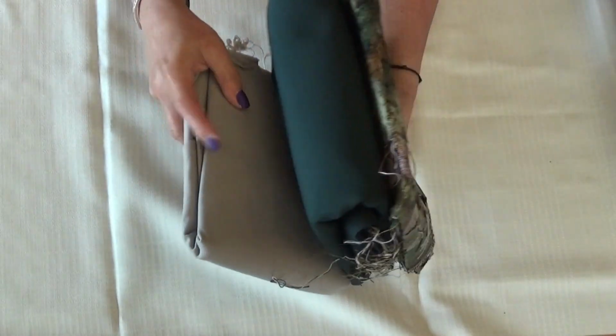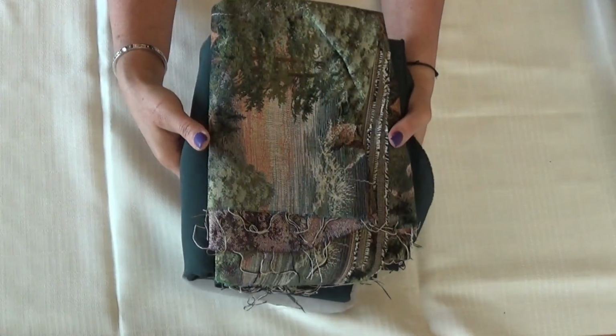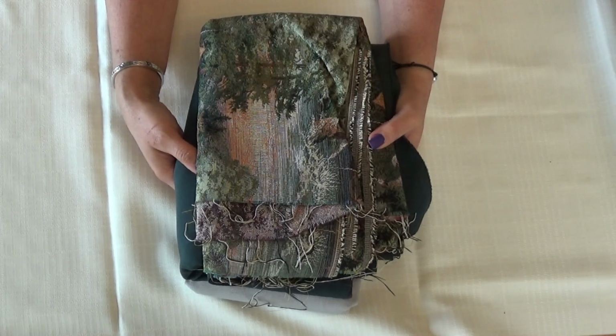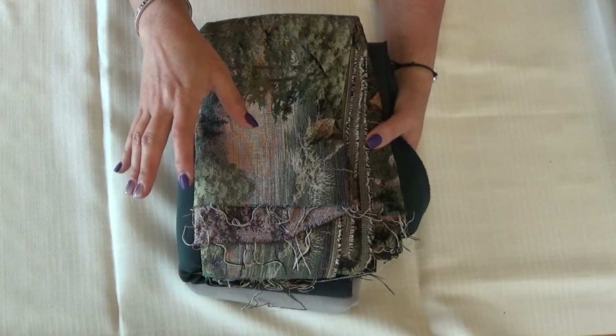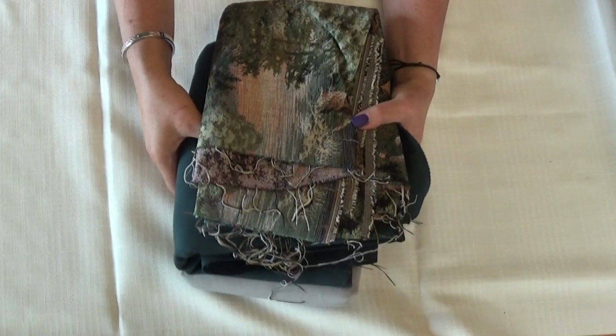Alright, so there are 3 pieces of textiles in here, and I love the mixed bags that you can get from the thrift stores. St. Vinny's does a great job of putting things together, or working on a specific project where you need a certain color palette. I like that they have that option. So let's take a peek.